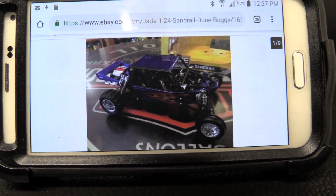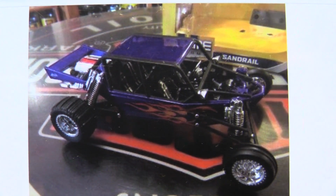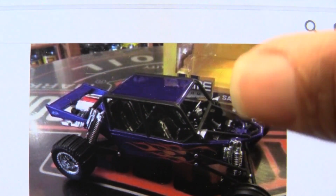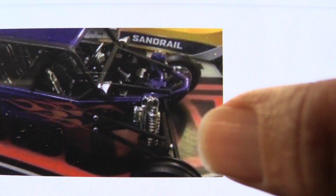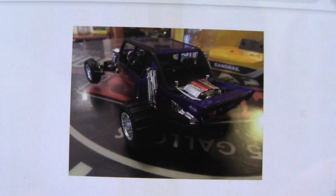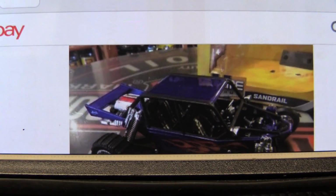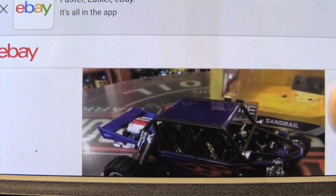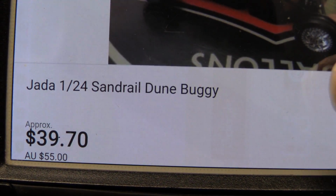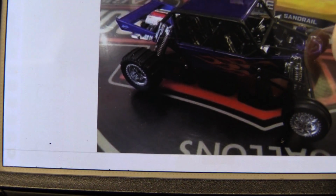Okay guys, so here's what I found. I don't know if I need to maximize that or this is good enough. Okay, so you scroll down there. Oh, what have I done? Great. Okay, so anyway, let me hit this X button, and there we go. So this is a Dune Buggy for sale on eBay, right there. Jada Toys, 1/24th scale sandrail Dune Buggy, and it's really neat.